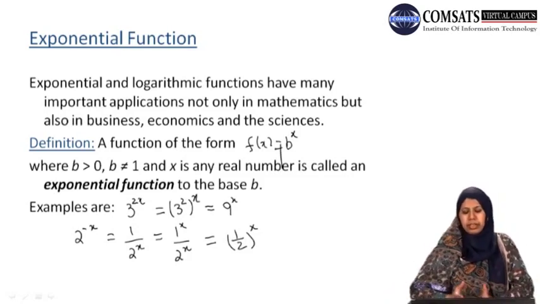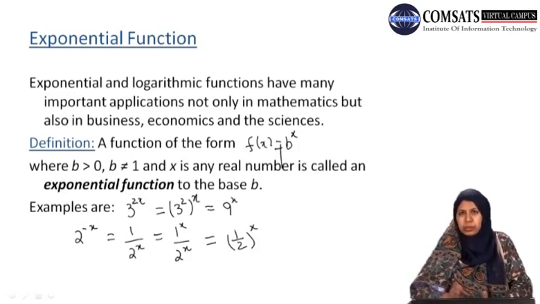So if an exponential function is not clear, or not written in the general form b to the power x, then we can use the properties of exponents to simplify it and write it in exponential form, that is, some constant to the variable power x, where the constant is different from 1 and positive.